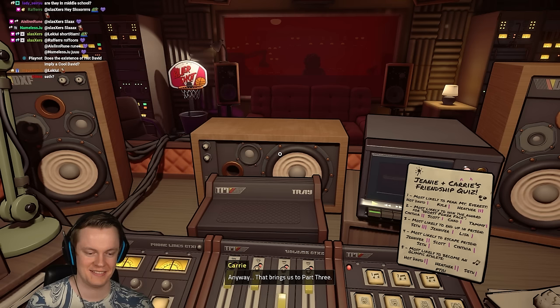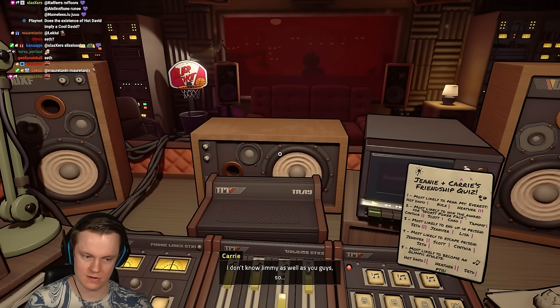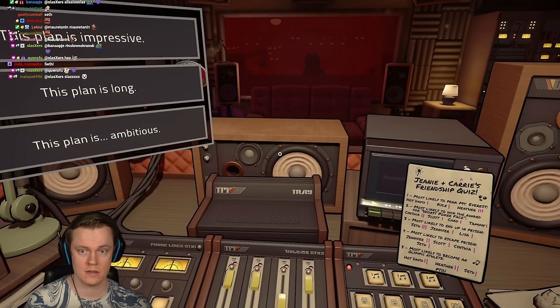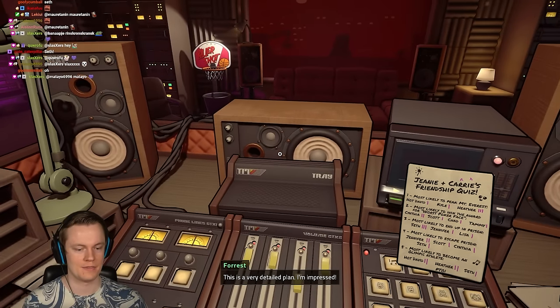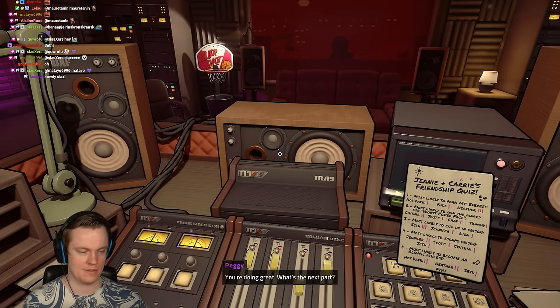Anyway, that brings us to part three. The van keys. I'll volunteer for this. I don't know Jimmy as well as you guys, so it'll probably be easier that way. Then it's part four. This plan is long. This is a very detailed plan. I'm impressed. Yeah, it's weirdly easier to think when you're about to die. You're doing great. What's the next part?